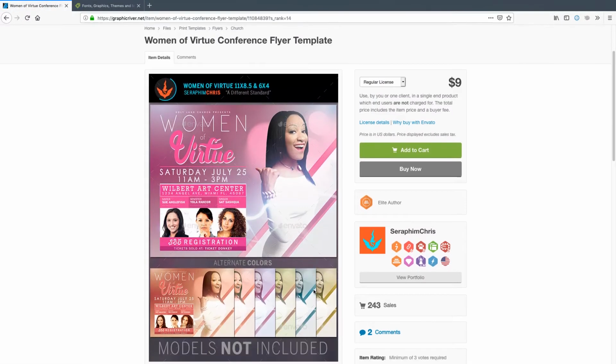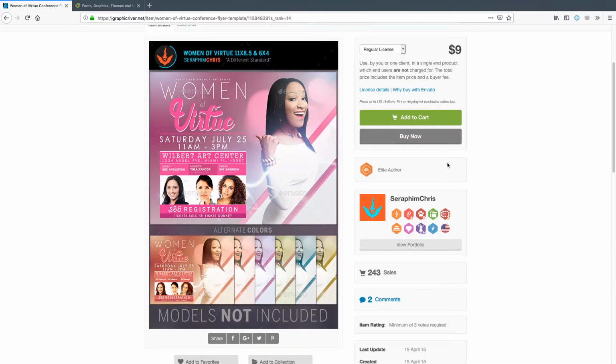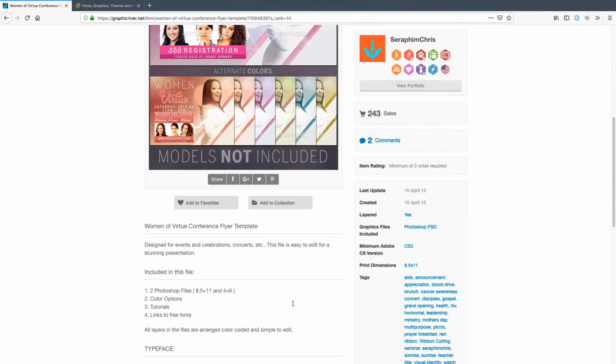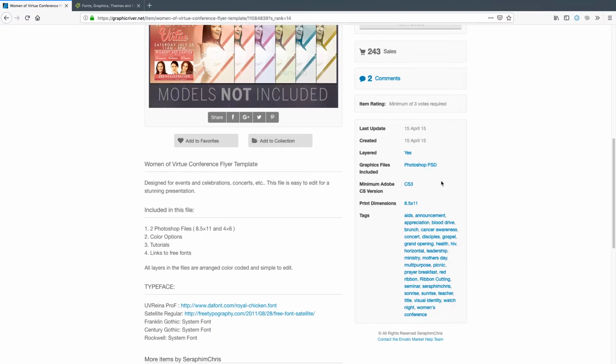You can go inside the template, take a look at it, and let's say you want to buy it and download it. You can buy it. I won't go through all those steps, but it presents you with various options. On these sites, they show you if it was Photoshop, what version of Photoshop. If you got the latest version of Photoshop, you should be fine.